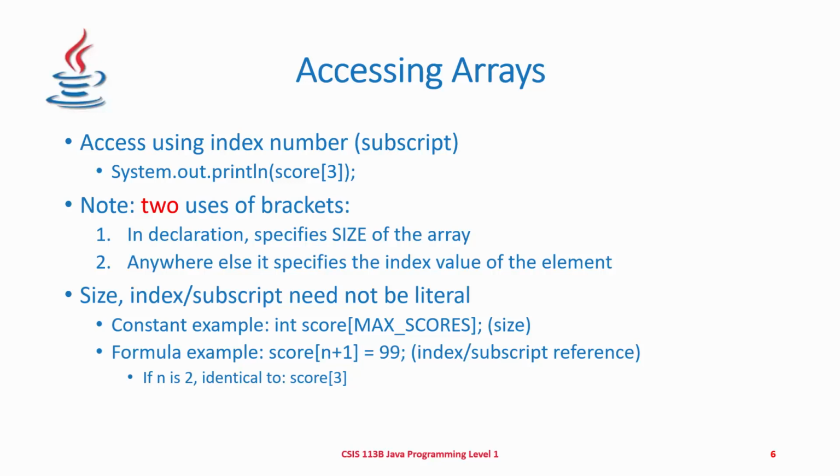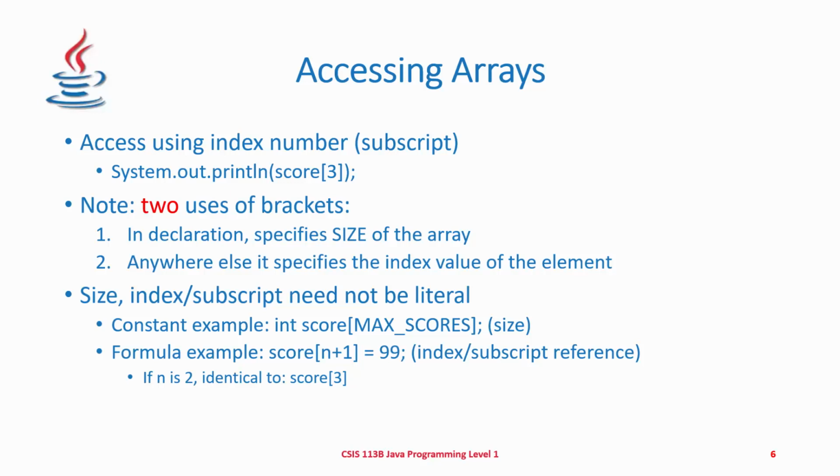So in the previous example, when we were declaring the array, we were identifying how many boxes, how many elements we wanted to create in that new array. In the example we're using here on this slide, we're still using the square brackets after the name of the array, but in this case, we're representing the index, the actual box that we want to retrieve the value from, the actual element that we want to retrieve the value from. So it just kind of depends on how you're using it. So in declarations, it'll specify the size of the array, but then pretty much everywhere else in your program, it'll specify the index value of the element.